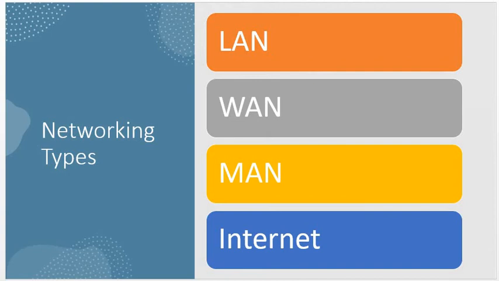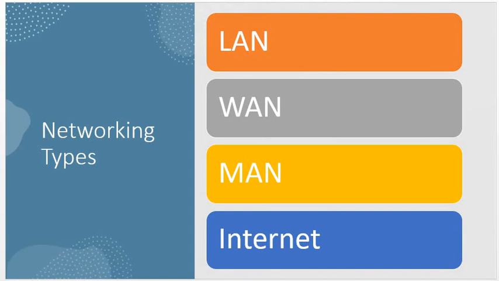But those networks for the various CBZ branches can be tied together to become a wide area network. Here we are looking at various local area networks belonging to a single organization that are tied together so that they can access resources within the organization from different office sites. This can also be referred to as a metropolitan area network. The various CBZ branches in Harare are connected together, maybe via a dedicated link covering the metropolitan area of Harare, to come up with what we call a metropolitan area network.